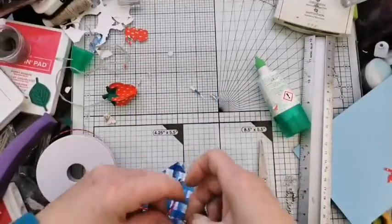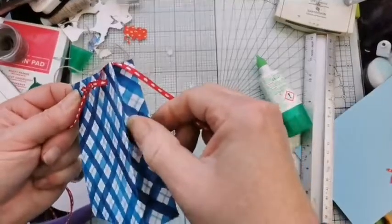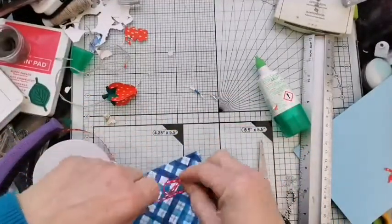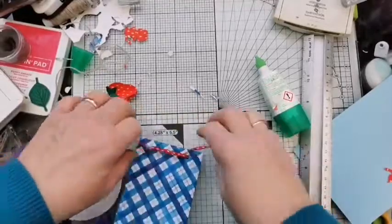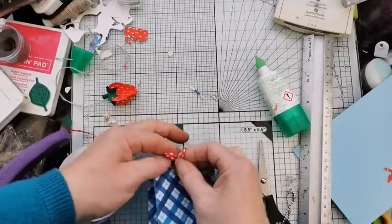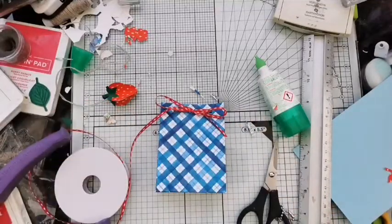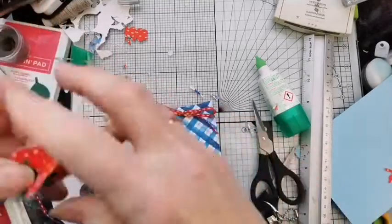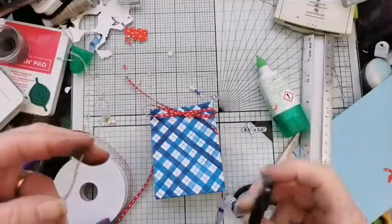So obviously I did that bag absolutely on the hoof, and it really is a question of whatever your side panel is, however deep that is, that's how much you need the bottom to be the same depth. So if you wanted a wider bag, we'd have done a 2-inch depth there, perhaps a 2-inch depth there. Obviously if you want it taller, you make it bigger this way. So it is just about deciding what size you need your bag to be and working back from there. Once you've got your head round what that looks like.